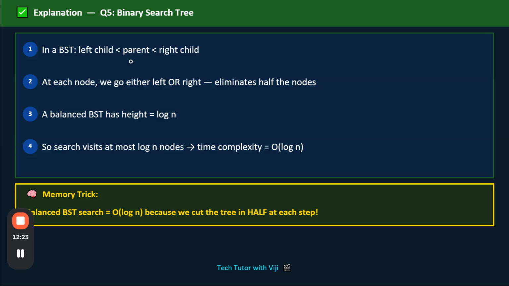Friends, let me first explain BST in simple words. In a binary search tree, every node follows one rule. This is the root node, this is the right child, this is the left child.